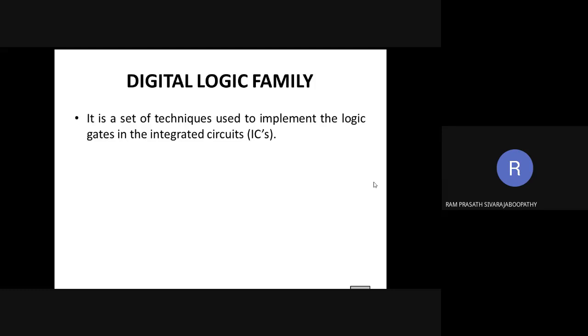So எனக்கு ஒரு AND gate நான் implement பண்றேன் என்னோட IC ல அப்படினா அதுக்கு என்ன டைப் ஆஃப் சர்க்யூட் யூஸ் பண்ணிருக்கோம்? That comes under certain family. வேற set of circuit நான் யூஸ் பண்றேன் அப்படினா that is another family. Okay, based upon the circuit nature we are saying different types of families are there.